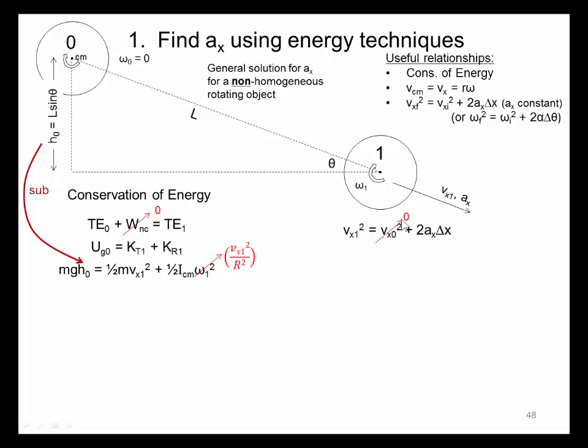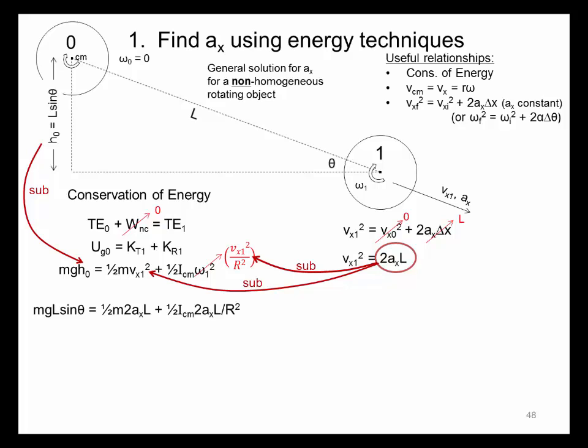Our initial velocity, of course, is 0. And so our delta x is actually the length of the ramp here, L. And what we're going to do is we're going to solve this for Vx1 squared, done. And then we can substitute out for Vx1 squared over here to AXL. And I'll do that in two spots.